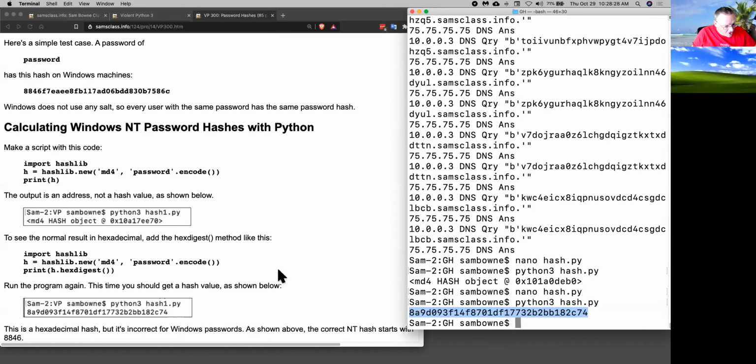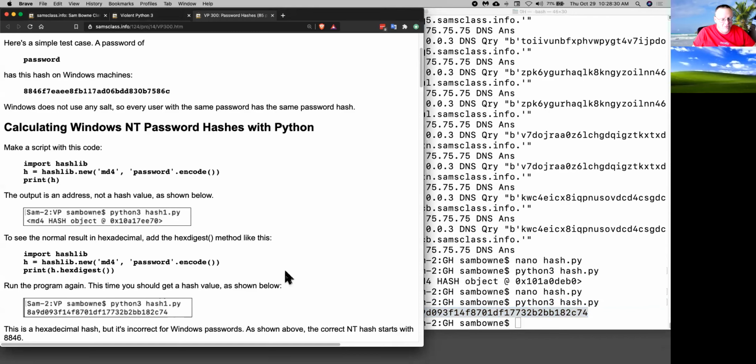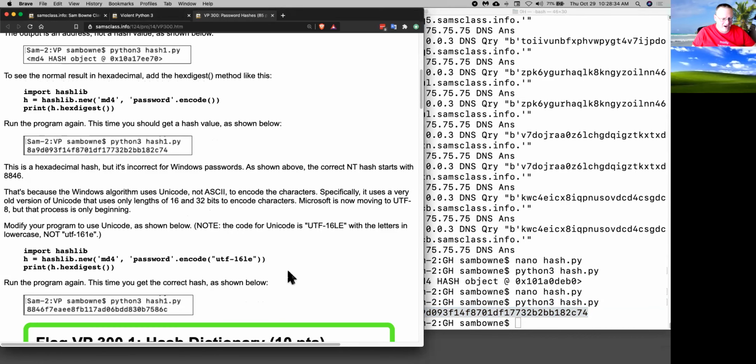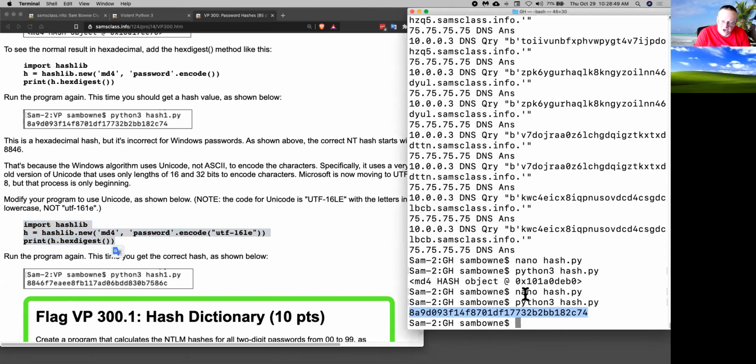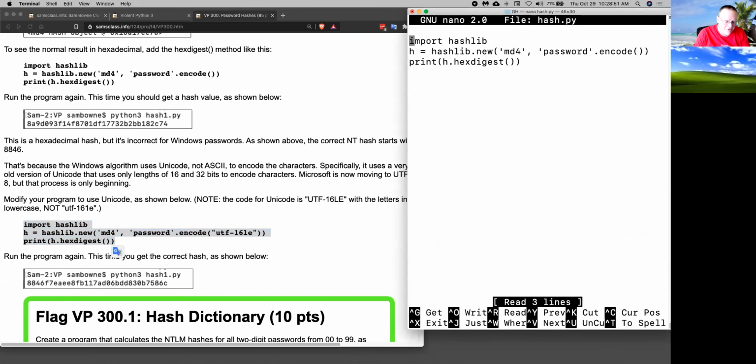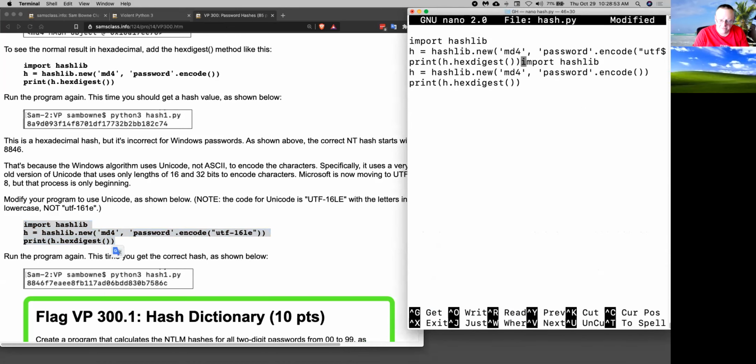And the reason it's wrong is the same thing I mentioned before. Windows was a very early international operating system, and so everything Windows does is encoded with an old version of Unicode, which is UTF-16LE. So Microsoft encodes the password with that version of Unicode before hashing it. So I'm going to put in that code instead.